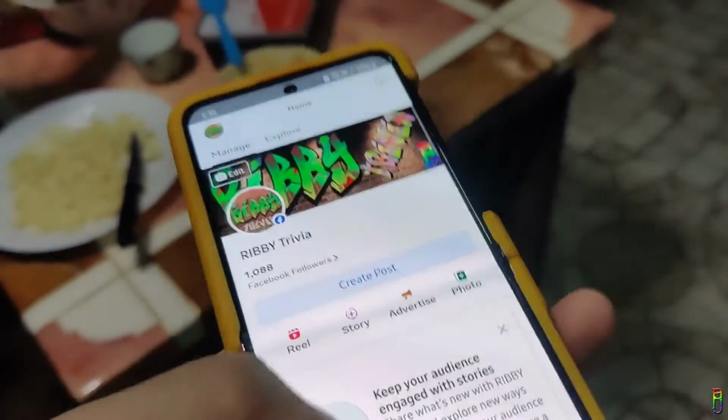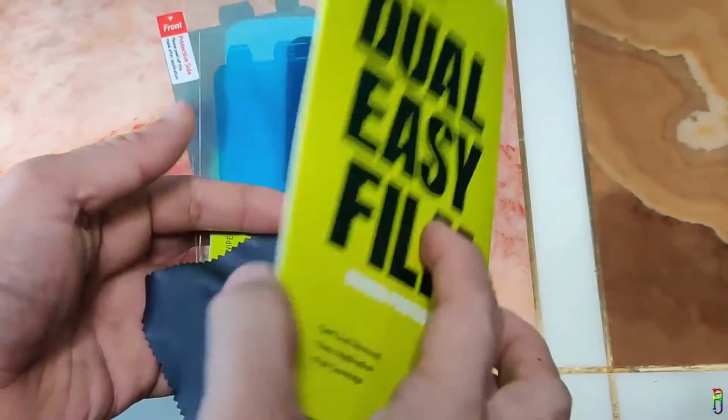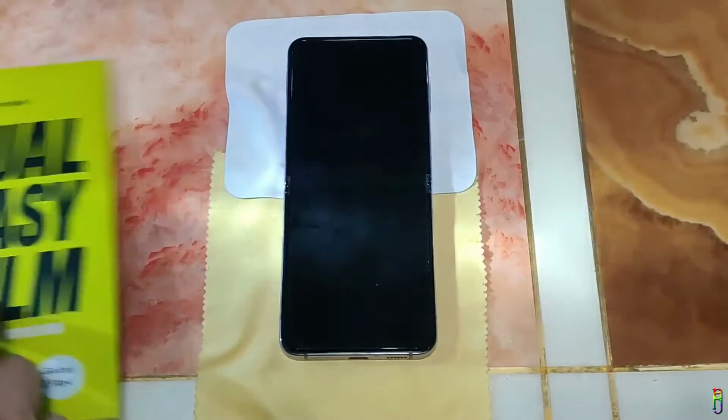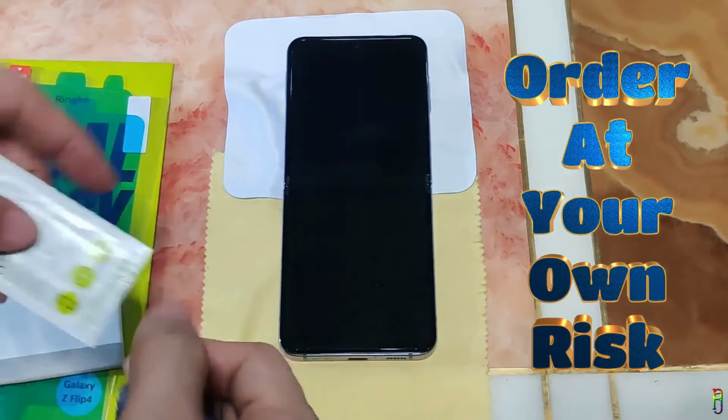It's been months since I ordered the product so I cannot refund it anymore. So I guess, if you still want to order this, you should use it immediately so you still have time to return or refund the order. Otherwise, order the Ringke Dual Easy film for Galaxy Z Flip 4 at your own risk.